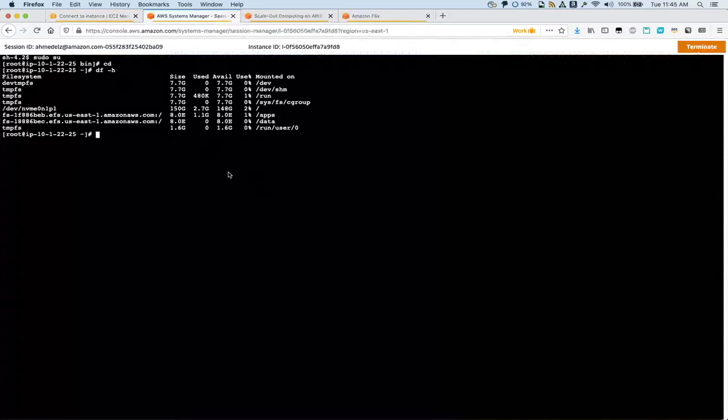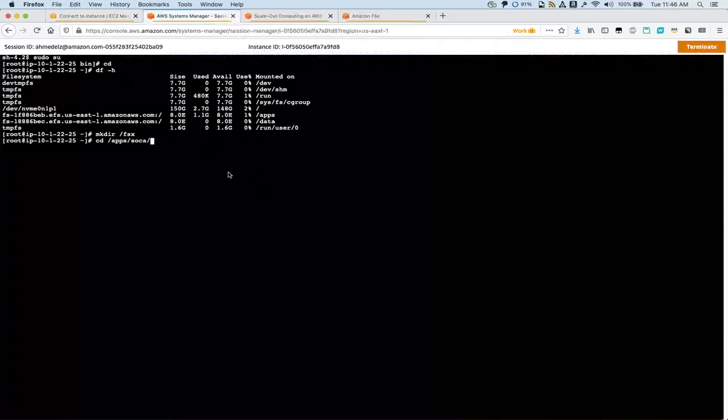So I'm going to create a new directory for /fsx, and then before I mount it here, I will modify the path in one of the configuration files so that the DNS name that we copied can be used, so that we mount the FSx file system on all the compute nodes that will be created.